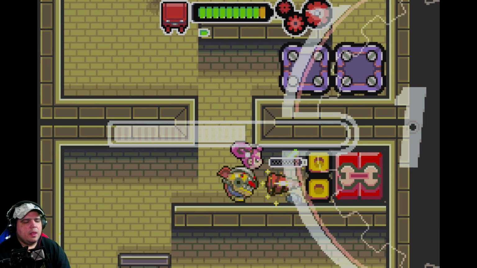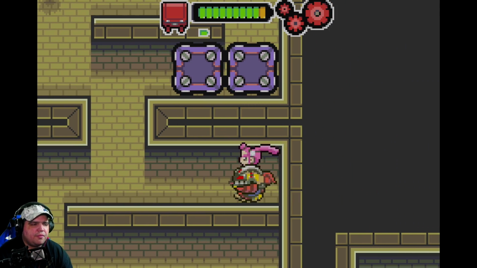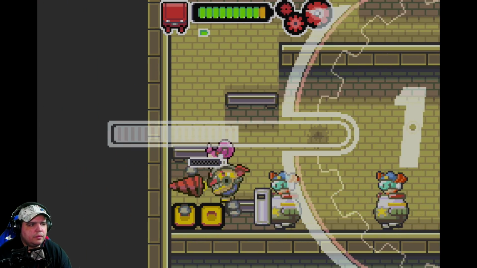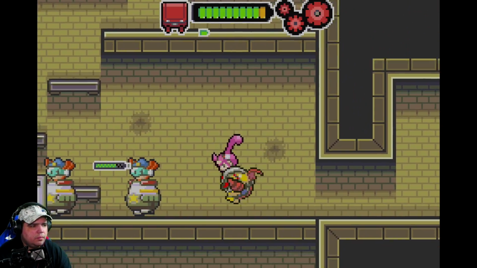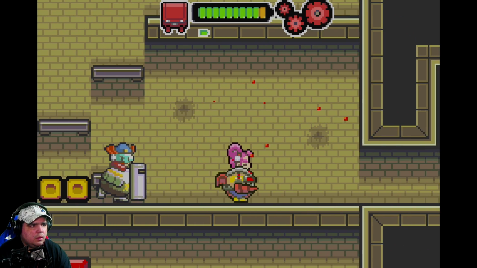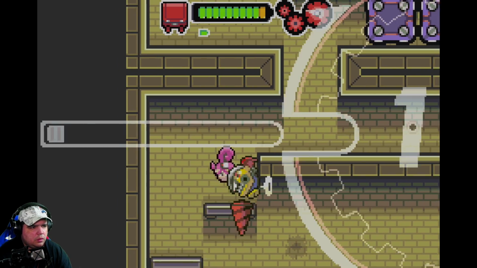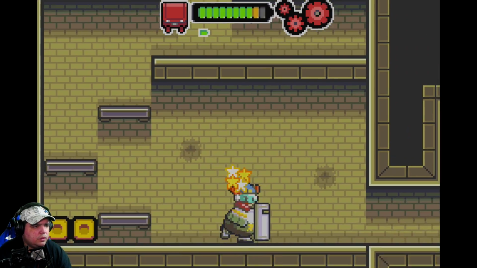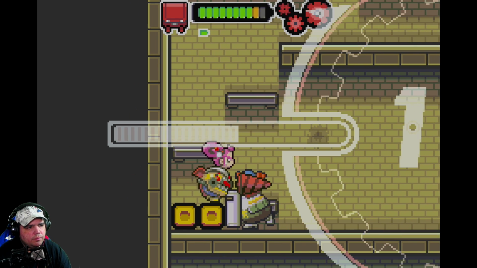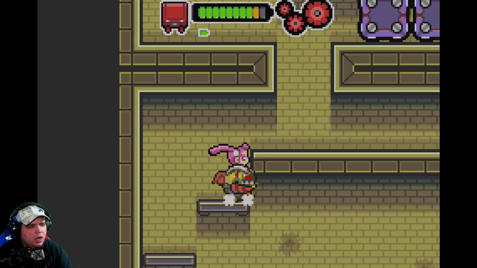Yeah, there's no way, unless I have the next tier up of the thing. But I'm not gonna get that until I don't know when. Alright, I'm gonna let you go. No! Come on! Oh. You are not my friend. Come on.